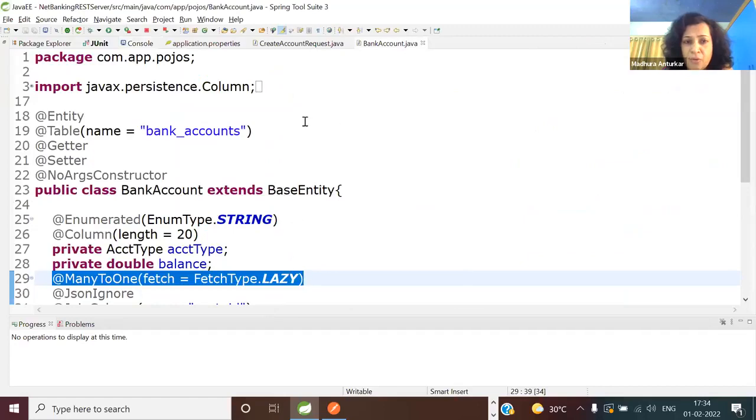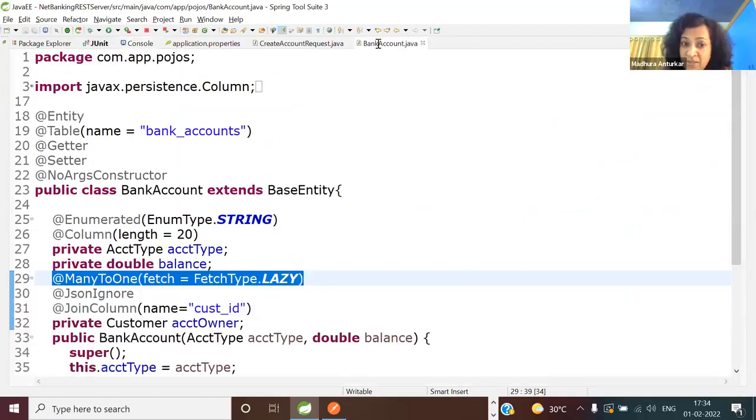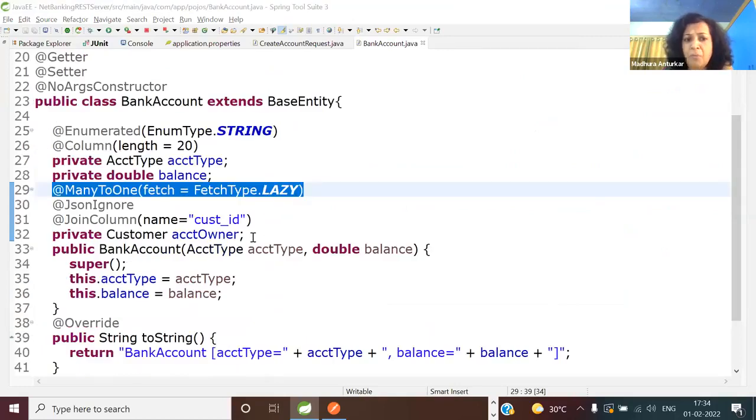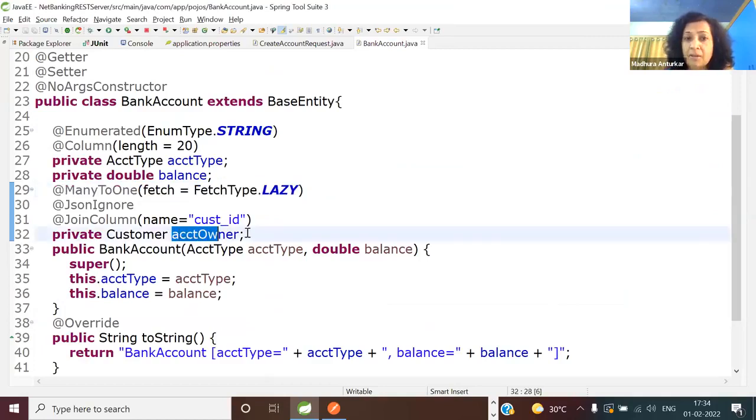But here, just a second. When you use it for marshalling, meaning serialization, the moment the serializer, the Java to JSON converter, sees this property, account owner, it converts this account owner information into JSON, and that is what you were getting earlier.